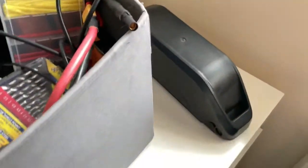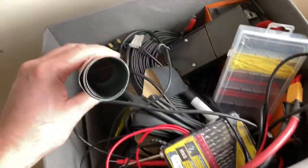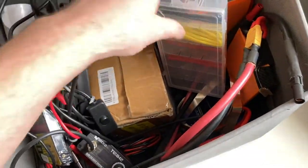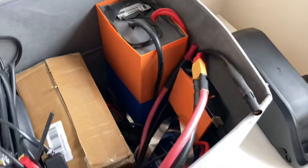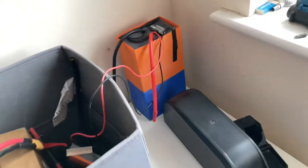Just pop that there. And that comes with lots of stuff. I've got loads of other stuff in here, some bits and bobs, some paper, tools, everything I think I'm going to need. Heat shrink, more heat shrink, soldering iron holder, with that. Massive battery for my spot welder. Man, that's big. It's a beast.